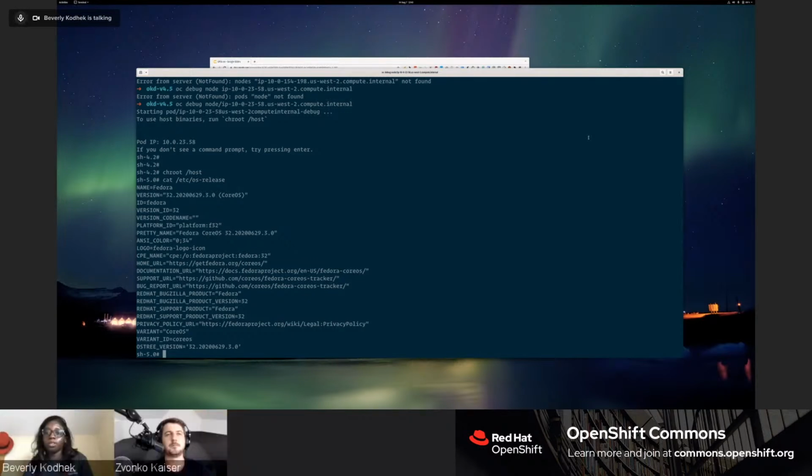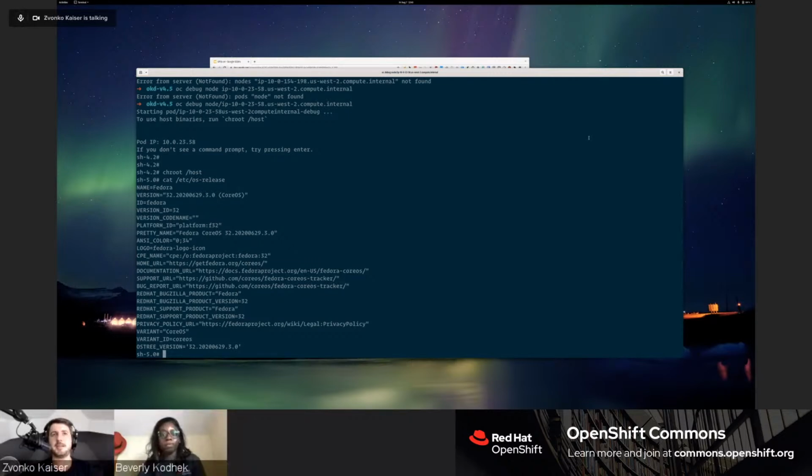So is it possible for the pods to share? Technically, yes. But not in OpenShift right now. Okay.